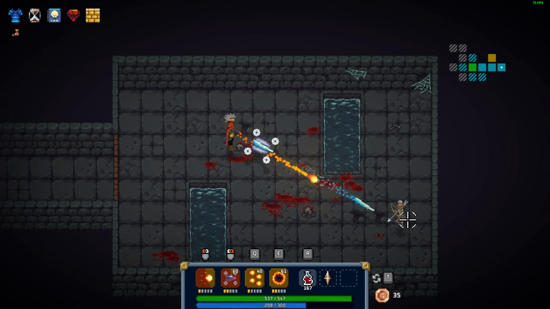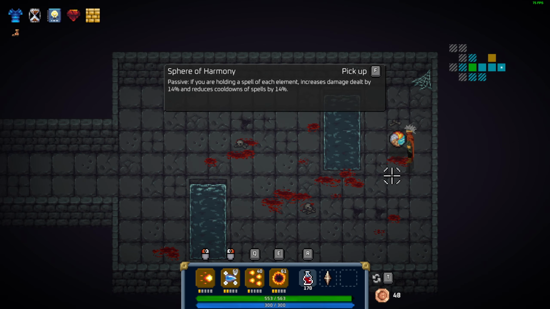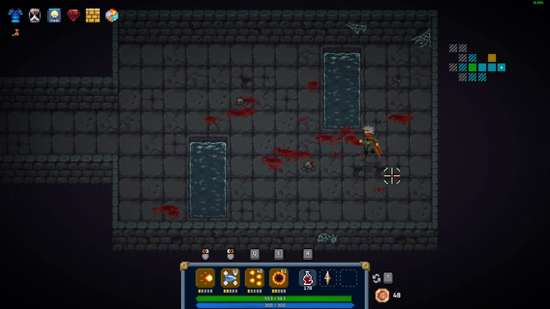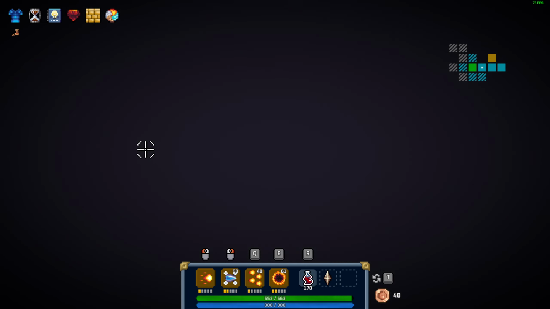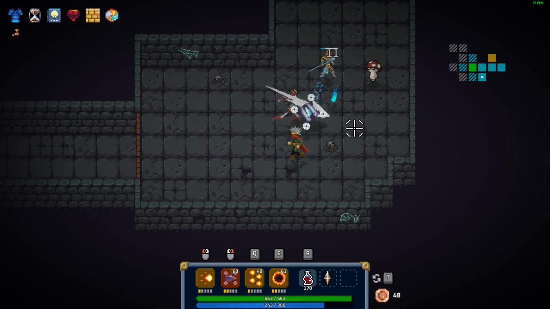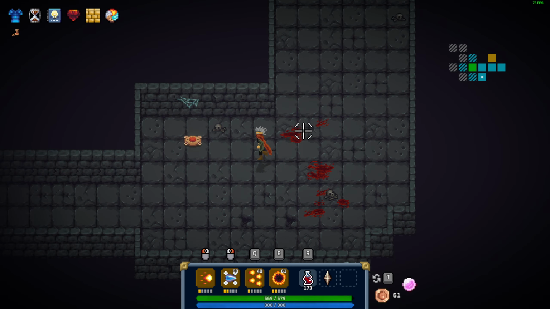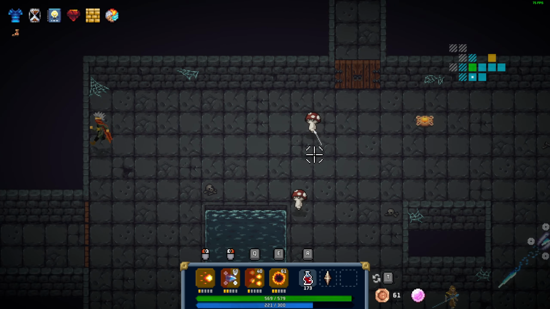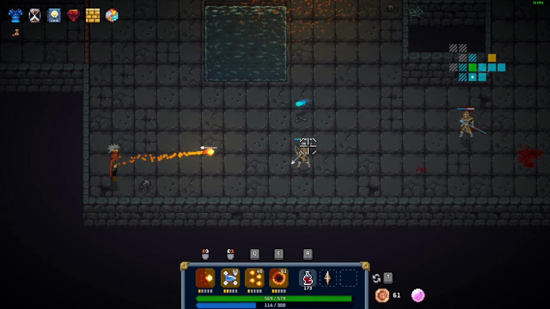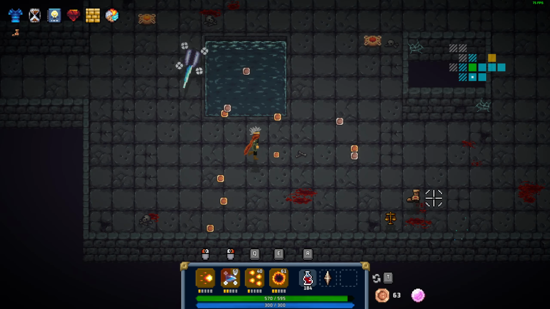Okay, we cannot dash on the water. Spirit of Harmony passive. If you are holding a spell of each element, increase the damage dealt by 14%. Okay, that's fine. That's good. I don't think it's gonna activate. Oh, it's homing projectiles. Spell orb. So looks like we can only use the... Oh, goddammit. What? Oh.